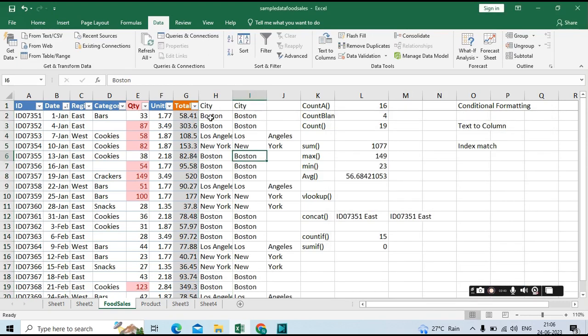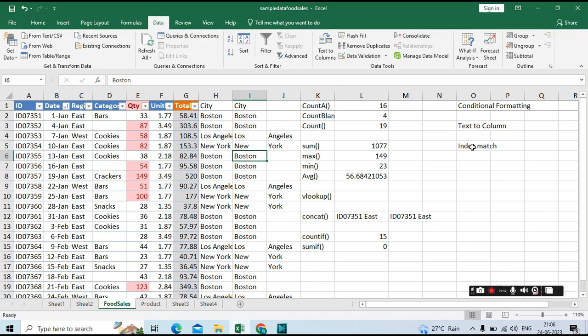Okay, now you see that the values which were separated by space are distributed into two columns. So this is usually useful when you want to separate names, like if you have a combined name and you want to specify name and surname, then in such cases this is most commonly used.